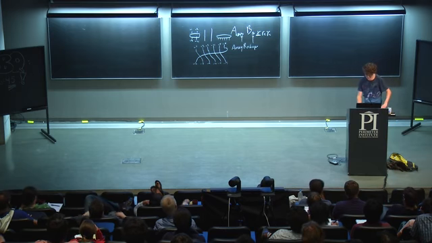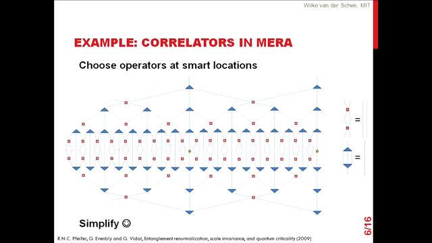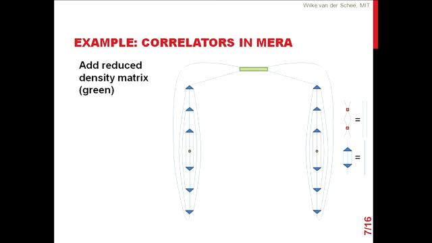Good, so, okay, let's see what else did I want to say. Well, this is an example of what Jeffrey already showed, which I'll ask you to do in the second exercise. So the first exercise would be to play around a little bit with NCON, take something like a mirror like this, and compute the spin expectation values or the energy expectation value, and compare with the analytic value. And the second exercise will be to compute these two-point correlators in mirror, which as Jeffrey already said, you put a small operator over there, you put a small operator over there, and then you see that magically, because these things are unitary and these things are isometric, they'll all magically cancel, and you just end up with a tensor network like this.